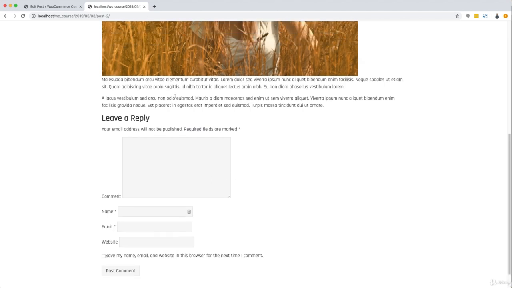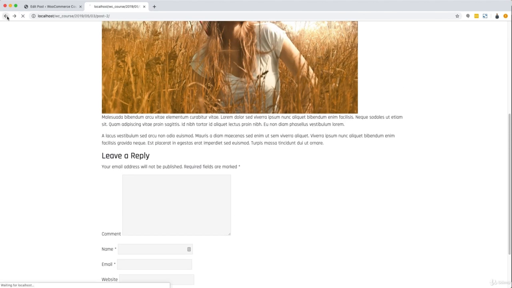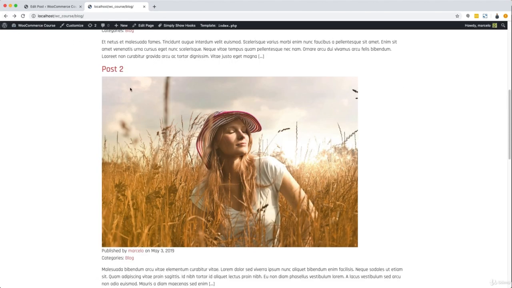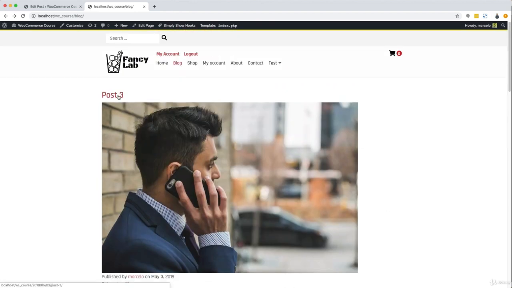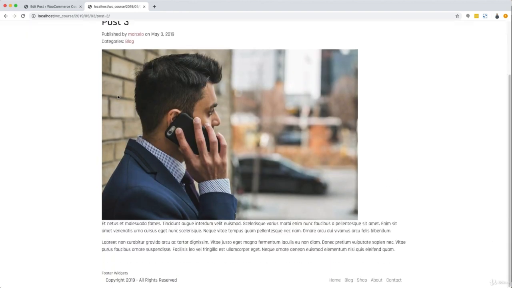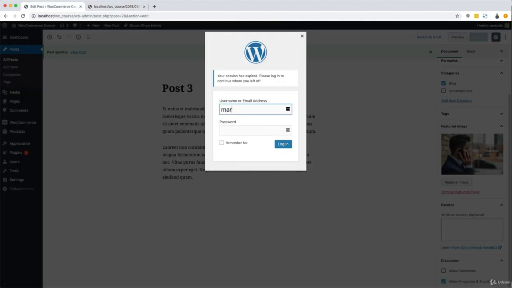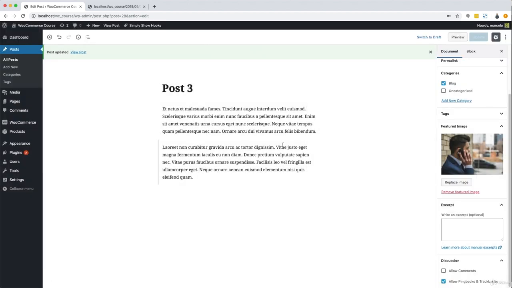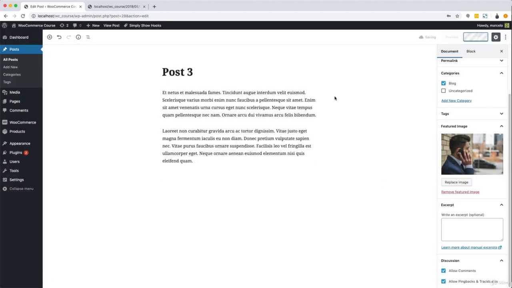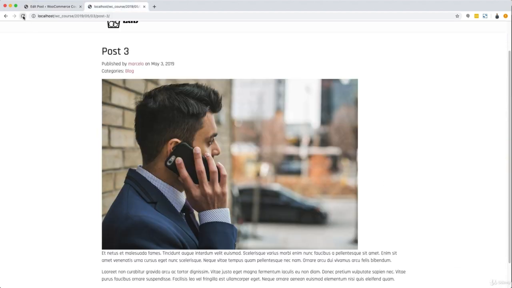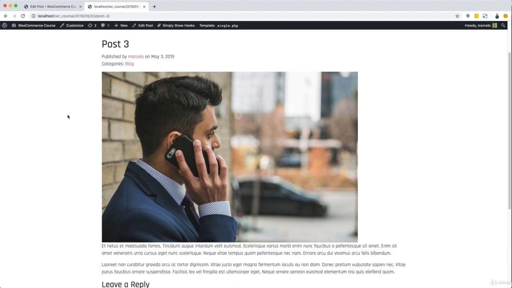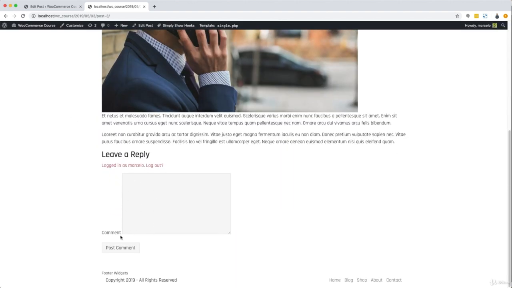Now, let's choose that post we decided wouldn't be opened for comments. And as comments are not opened for this post, we simply don't have the form displaying on it. But we want to change that. Let's open this post for comments then. Now, reloading the page. We have the form to make comments.